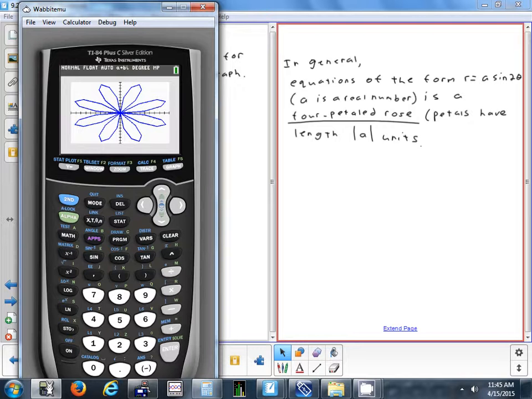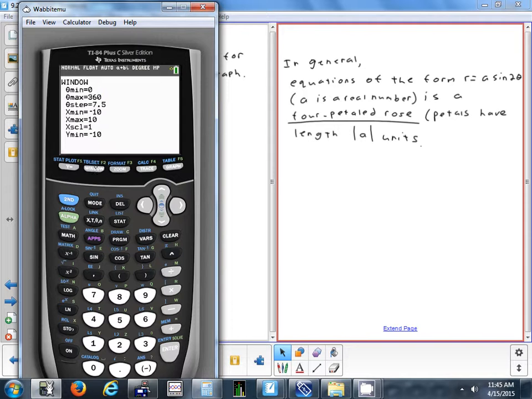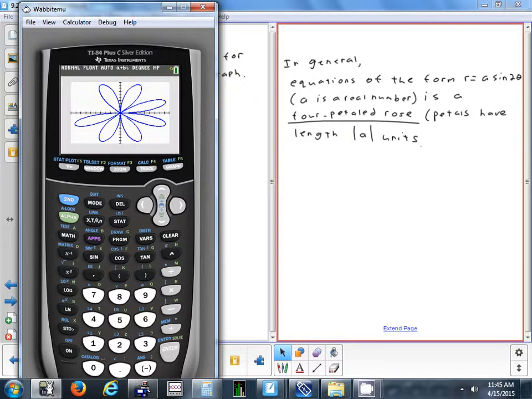I'm not sure if you can smooth out the tips of those petals and make them rounder. Let's change the T-step to 2 and see if that does anything. Yeah, it does. So if you increase your T-step a little bit, you can get a nicer looking flower. Okay. So any questions on that? You like that? You could shade the petals in different colors for someone, make them really happy. Whatever you want to do.